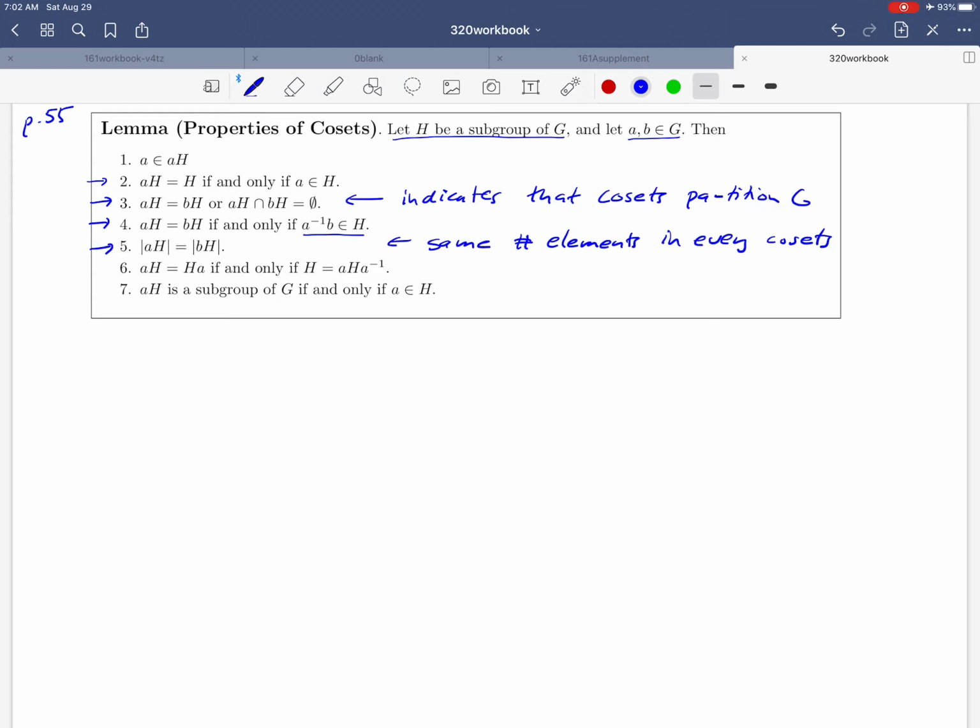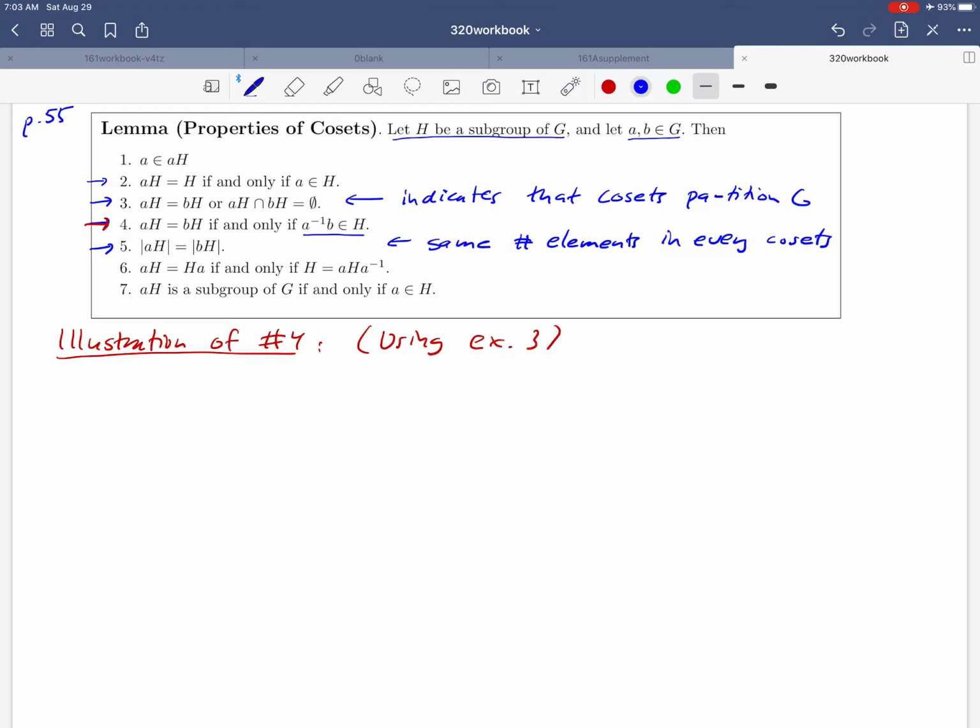Now to conclude this video, I'd like to do just a brief illustration of one of these. I'm going to pick on number 4 just so we can see that in action. So we'll call this an illustration of number 4. We'll refer back to example 3 at the top of this page.